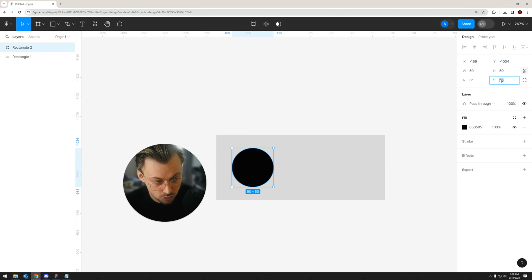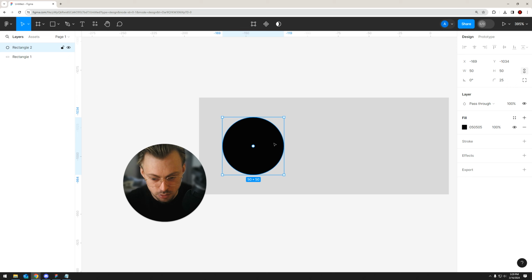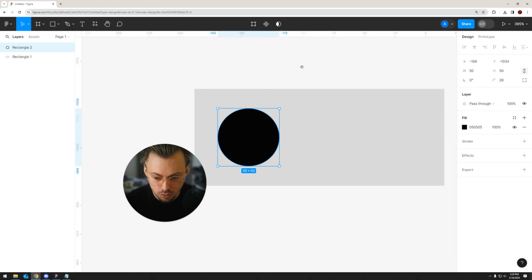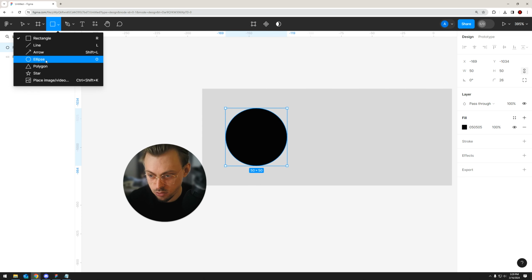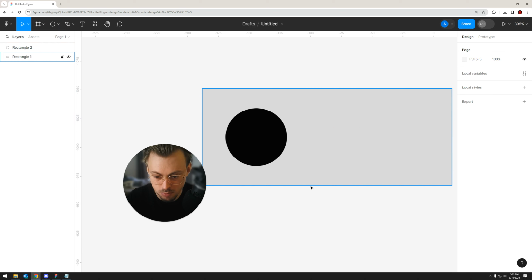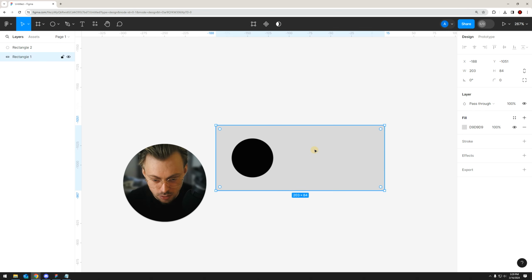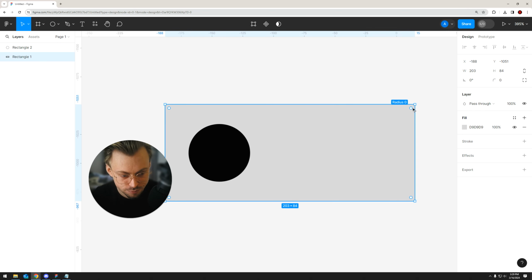Or you could just go right here and make it whatever value you want, but make it so that it's completely rounded, right? Because if you notice that you go over the 25 value, it doesn't change anything, right? So just make sure you're at the max roundness, so that it is completely rounded. Or you can skip the whole thing and just make an ellipse, and it's the same exact thing. Okay, let's just take the background, round this thing too.